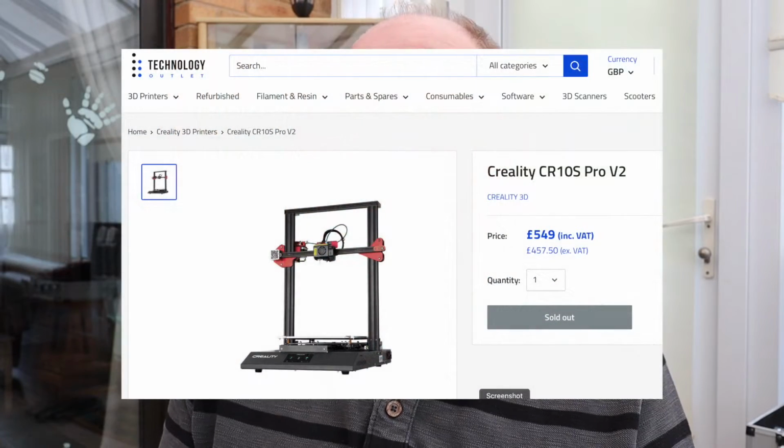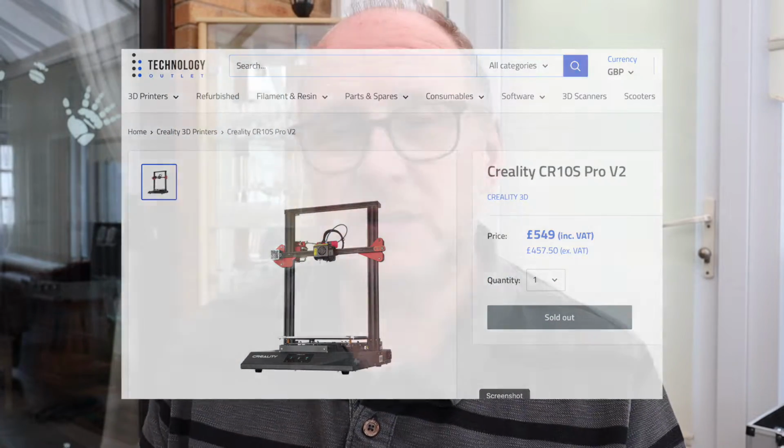I was asked recently, if I was going to buy another one, then what would I be looking at? If money was no object, I might be looking at the CR10S Pro, £500-£600. But it's bigger. I thought, am I going to print anything that warrants that? For what you're going to get different, I didn't see the worth in paying the extra. So, I went with the Ender 3 Pro.